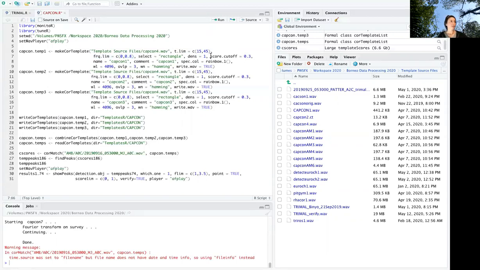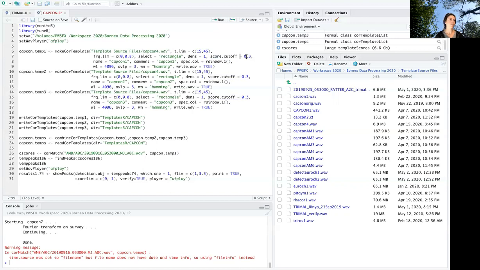The score cutoff I'm setting at 0.3 because that generally works to start out. The score cutoff represents the point at which it calls something a detection or not. So the higher your score cutoff, the fewer detections you'll have, because your detections will have to match the template more accurately.